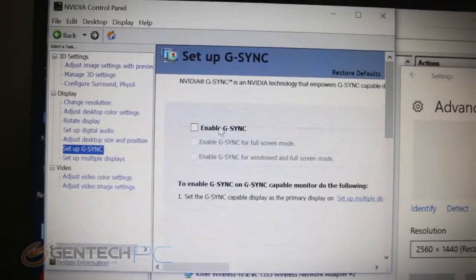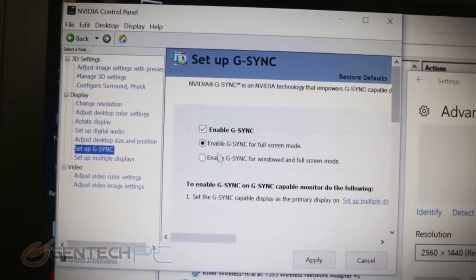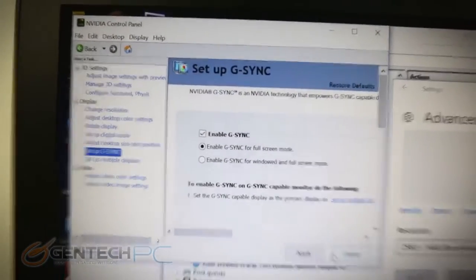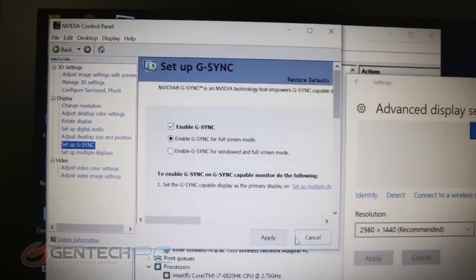Alright, and while we're in the control panel area, the last thing we're going to show you is that we are running an NVIDIA GPU, and so that does give us the G-Sync technology as an option. That's really good for taking care of any of that screen tearing you might see sometimes when playing video games.